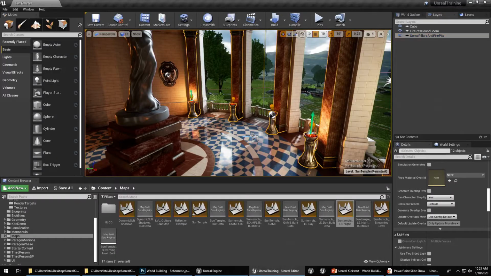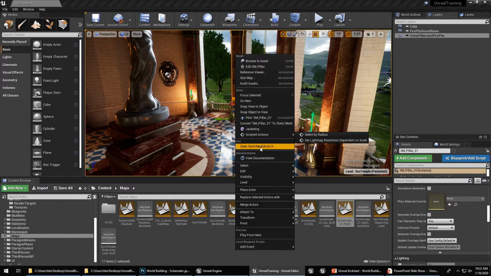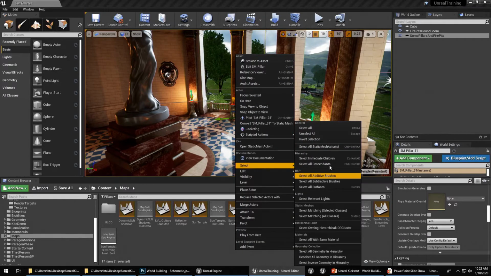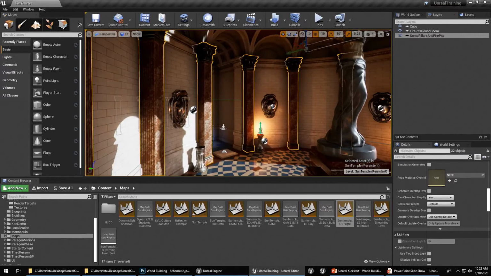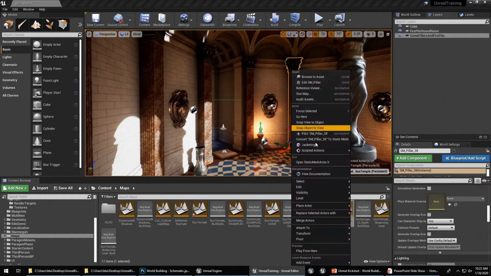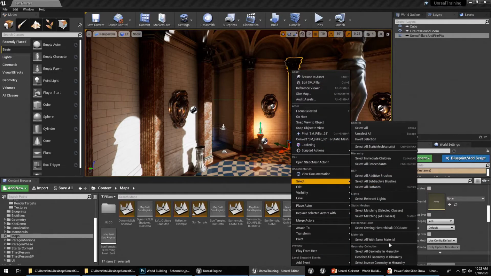But the selection tools. The selection tools are all the different ways that you can select things in Unreal. This would have been one of them, but you can also always right-click anything and select everything that is all the immediate children. You can do all the select matching meshes. So this is going to select all the pillars in the level, right? And there is so much stuff in these kind of menus that you can use to quickly control the level.